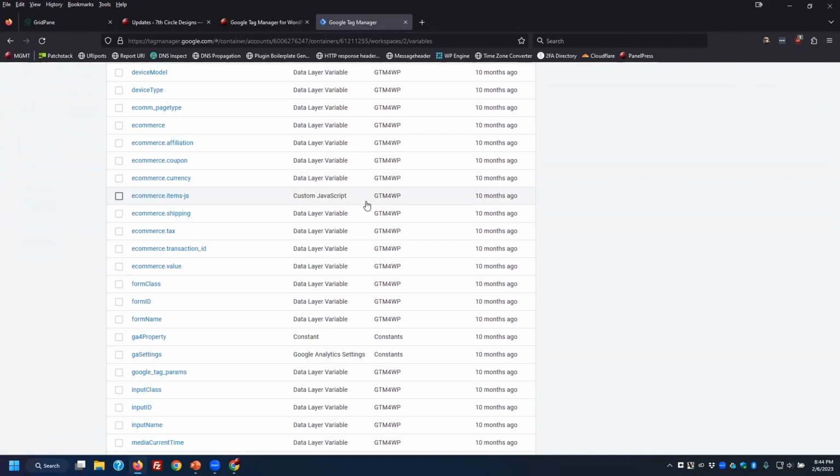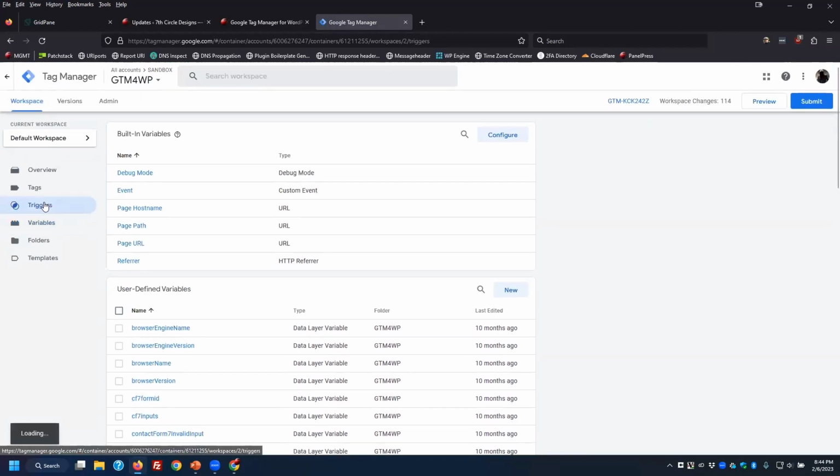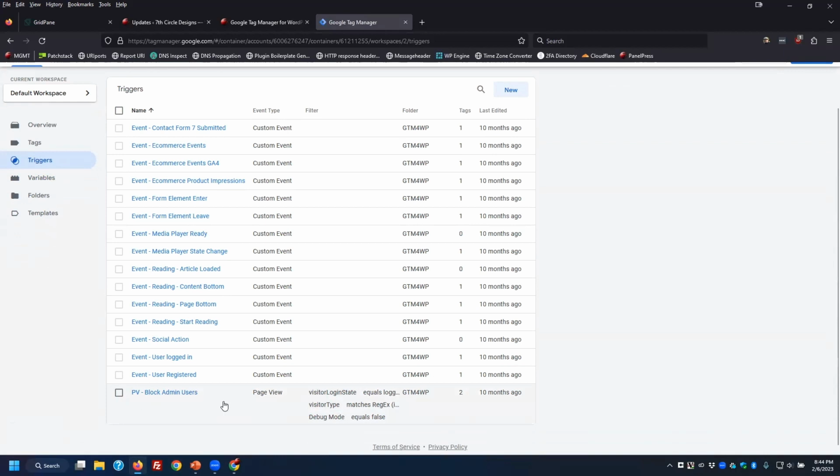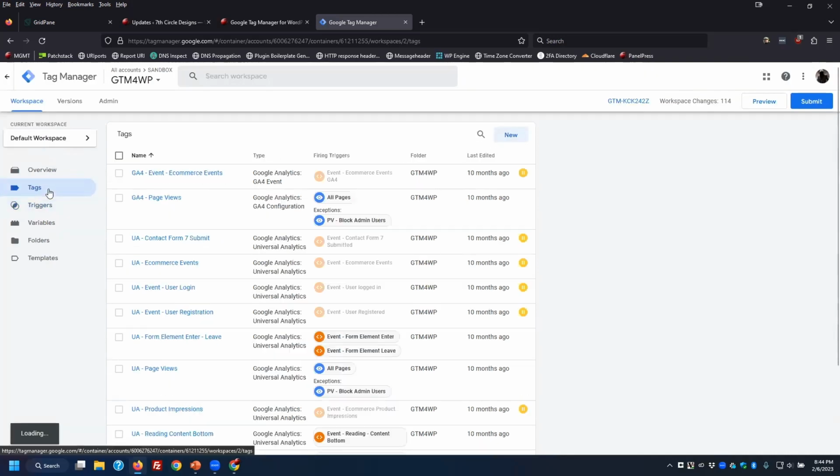Something that you're predetermining you're going to use to drive something. Triggers are those pieces that actually do the driving. So in this case, blocking admin users, or maybe a user registering on the website. From there, tags are the pieces that actually fire on your website.